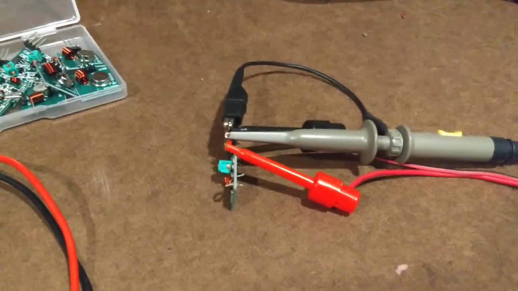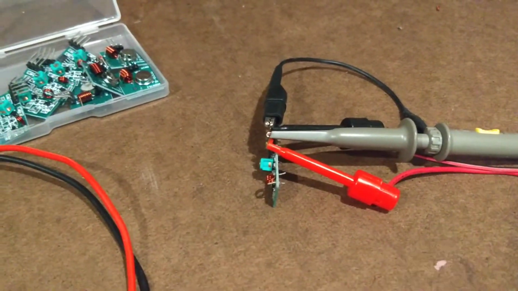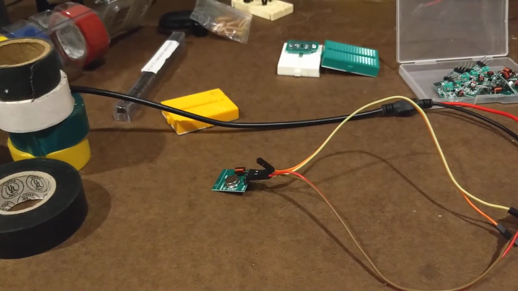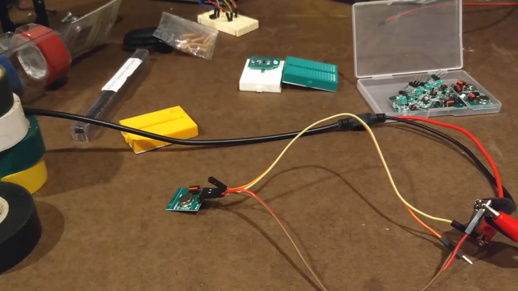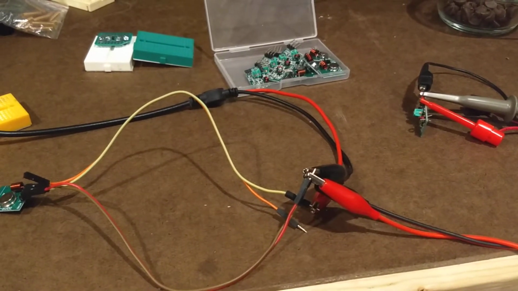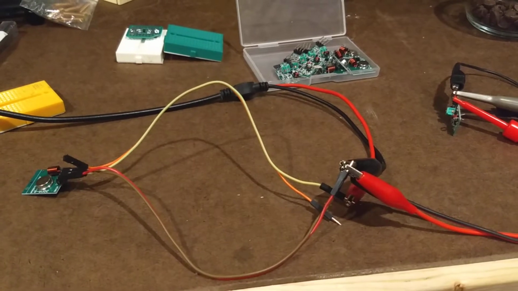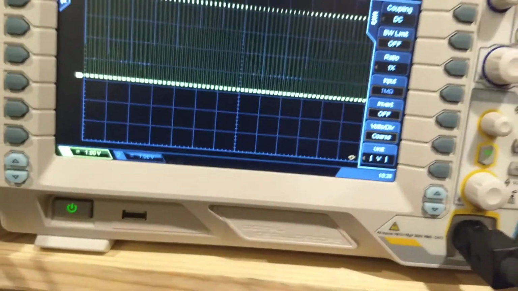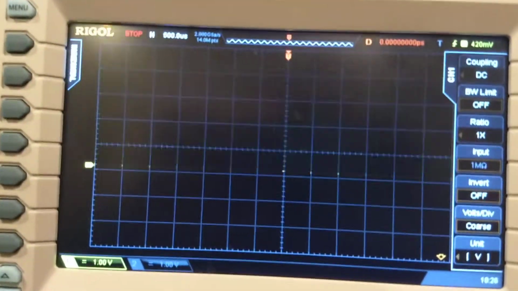There's plenty of examples online of using this thing with Arduino. The thing is that this is strictly a somewhat noisy serial link, so you need to use libraries that can put up with some noise. And if you turn off the transmitter, I noticed, let me just kill the transmitter here.